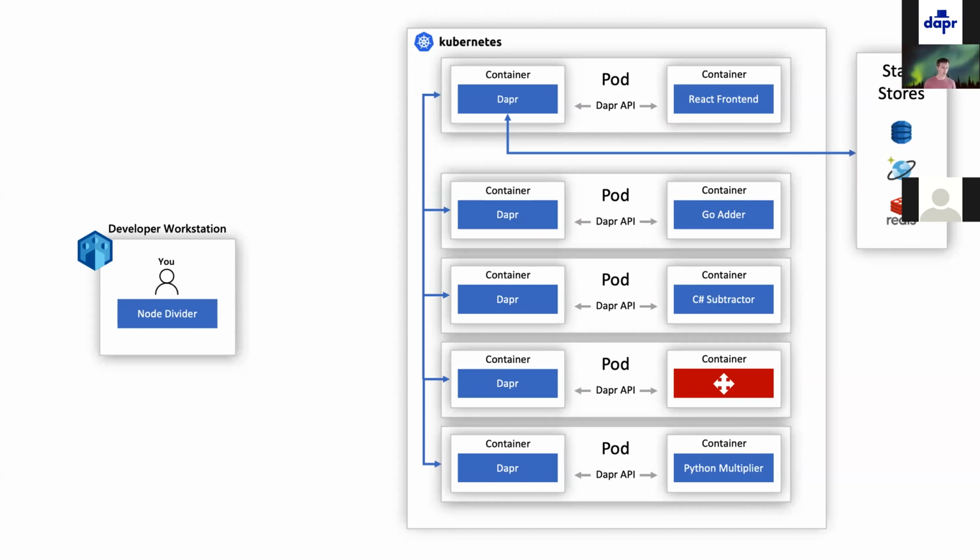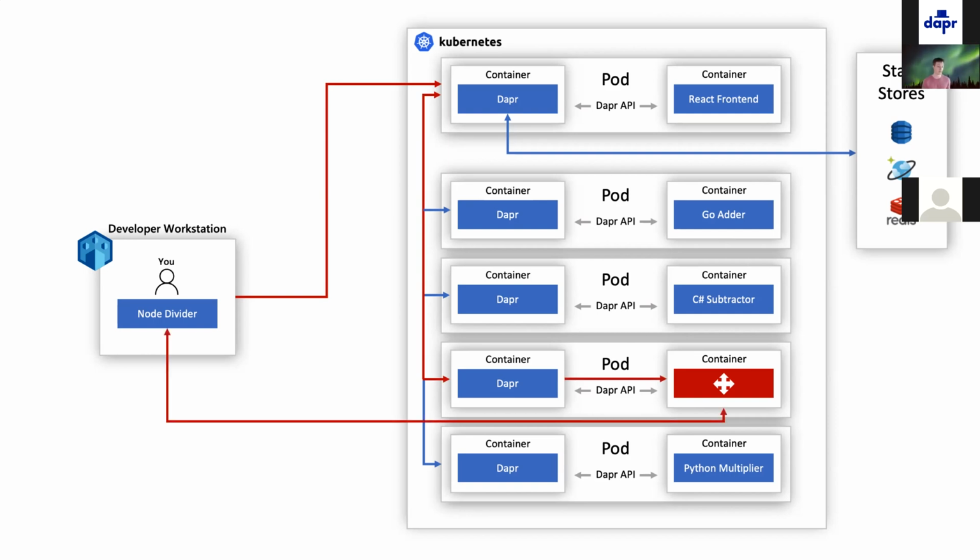So anytime a request is made, let's say I hit the front end of my calculator running in my Kubernetes cluster, whether it's in Azure or a local cluster on my machine, and I perform a division operation, that request is reverse proxied to my instance of that service running on my dev workstation, where my code changes and breakpoints will be executed and then sent seamlessly back into the cluster to be completed. If I have other services in the chain of requests, it will send that request back, and that request will be completed.